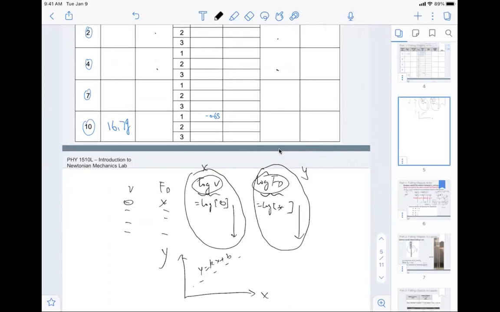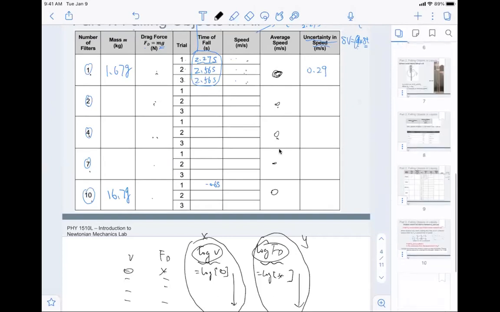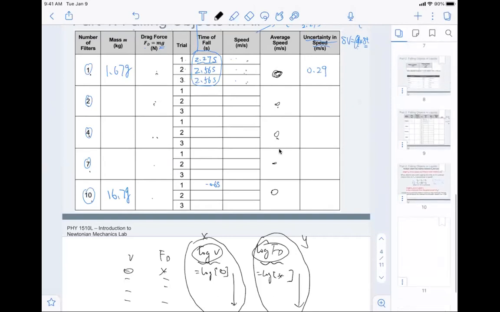For the graphs, we plot the average speed. You can see your plot will have how many data points? 1, 2, 3, 4, 5. 5 data points. You have 5 different Y values and 5 different X values. Each of the speeds is an average of the 3 different trials. These different speeds all represent one coffee filter, so they will show up in our plot just once. We use the average speed. That's all we are going to have to talk about for objects moving through fluids.